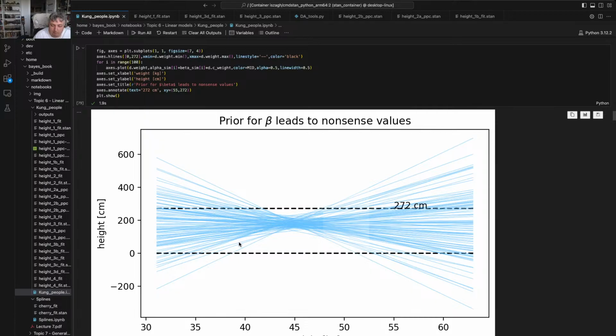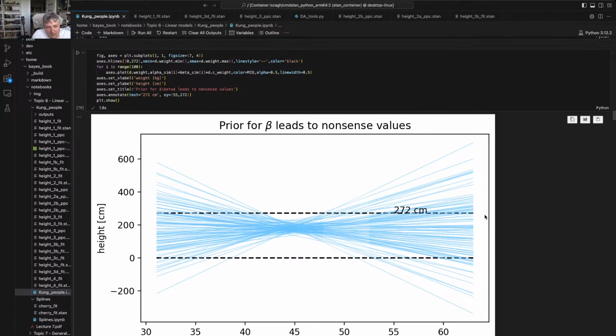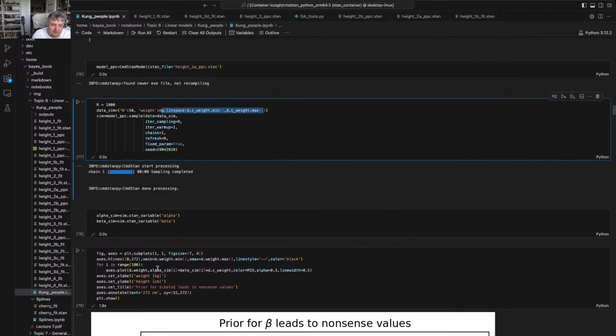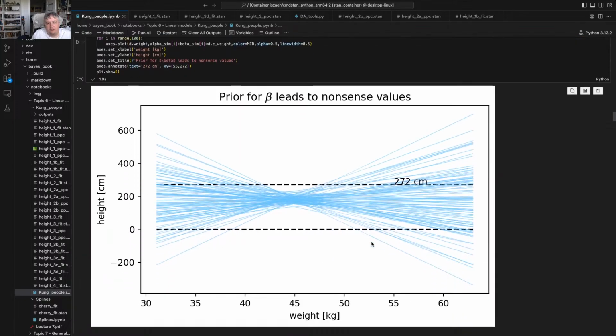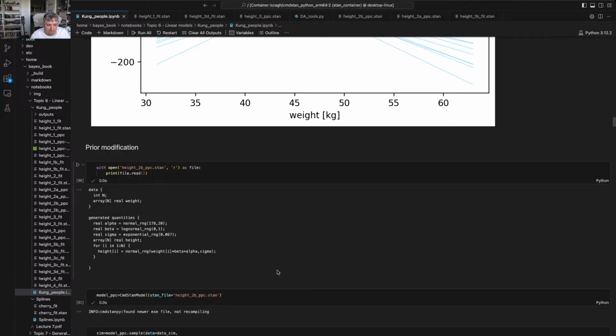That doesn't make sense. This is one of the simplest examples of why using prior predictive distribution is a good idea. It is a good idea because it allows you to remove the nonsense values and stay somewhere that makes sense. So we see that using this prior of normal distribution with standard deviation of 10 gives us too much flexibility and generates a model that is not physical. The same model allows you to have someone that is 6 meters tall at 30 kilos. So let's modify the prior.